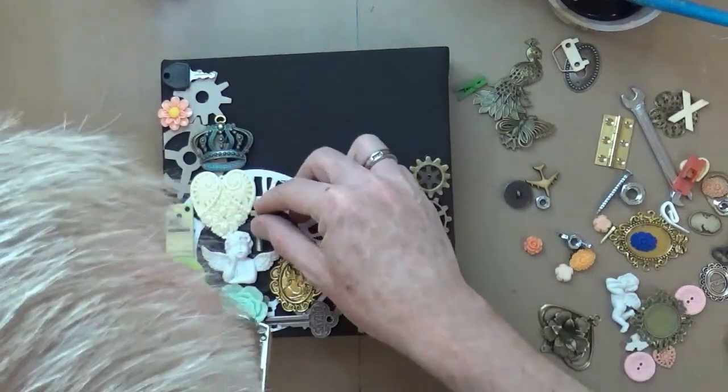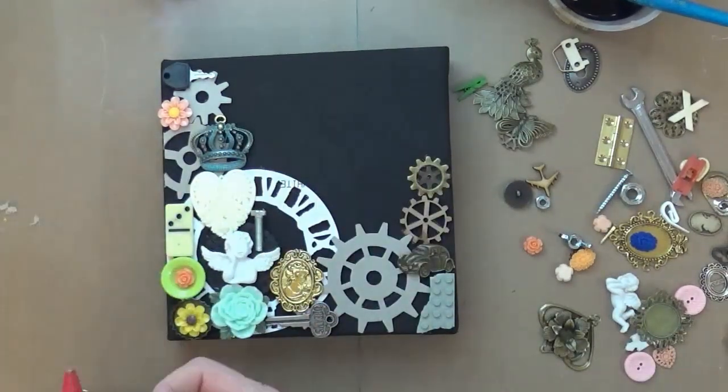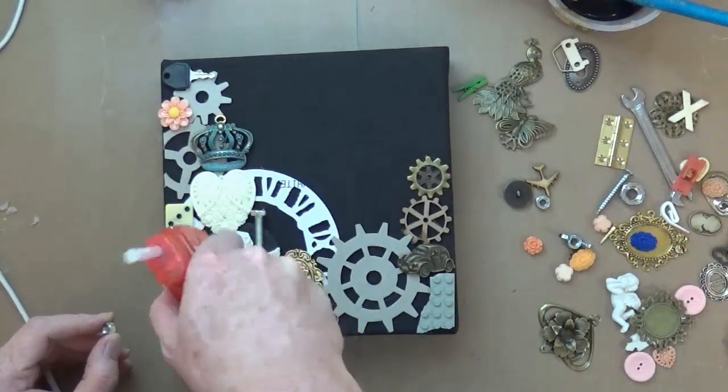And for those that are interested and can't quite make out what I'm actually using to stick all my junk items down with, it is just a hot glue gun.